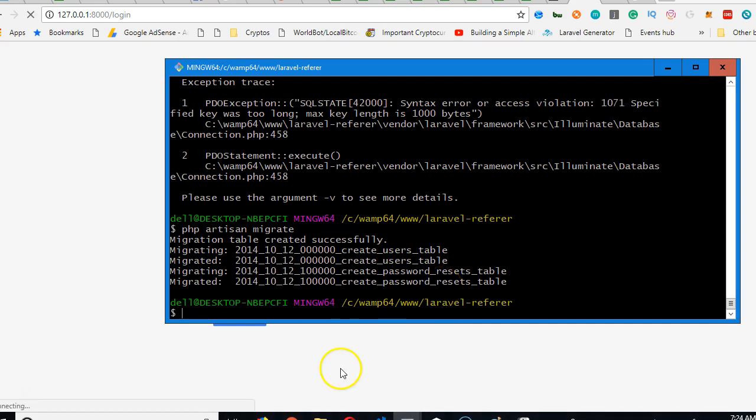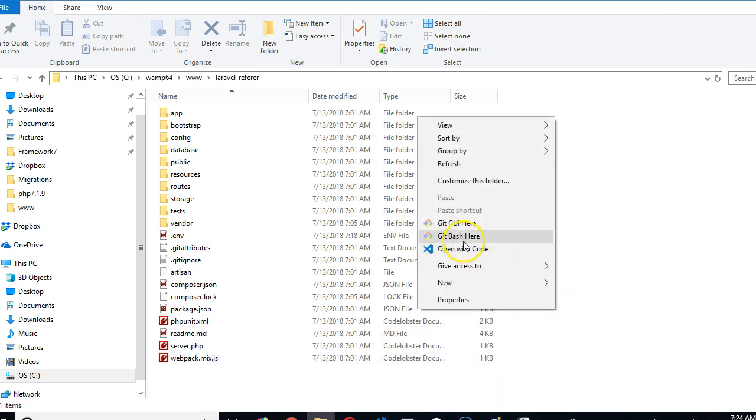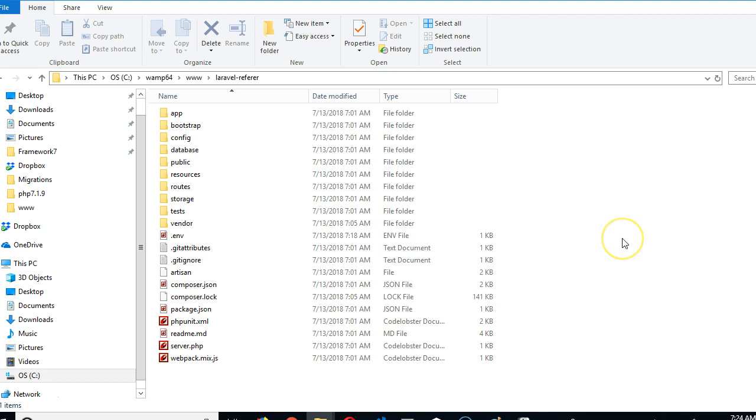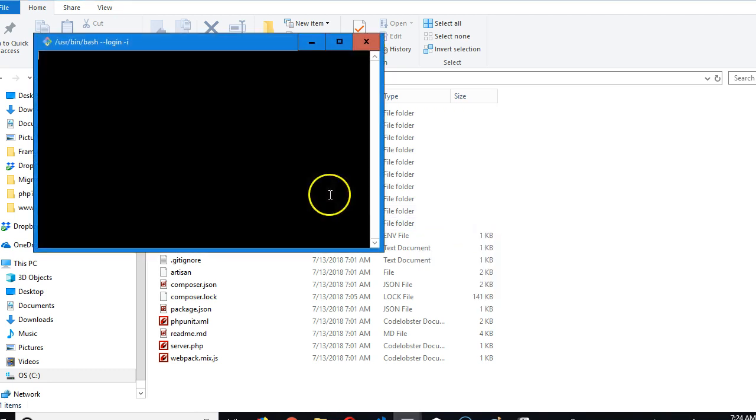Instead of me always stopping the server, I want to create another command prompt where the server will be running. Come here, right click. I have Git installed in my system, that's why I'm able to see this command prompt from here. In your own system, you just need to hold the shift key. Once you hold the shift key on your keyboard, you right click on an empty space inside the folder, and it's going to come up with this extra option. Mine started showing PowerShell, but normally it will say open command window here. So if you click on it, it will do the same thing. But I prefer Git Bash.